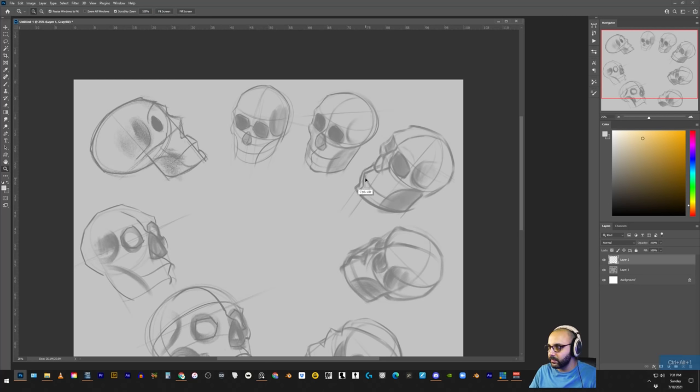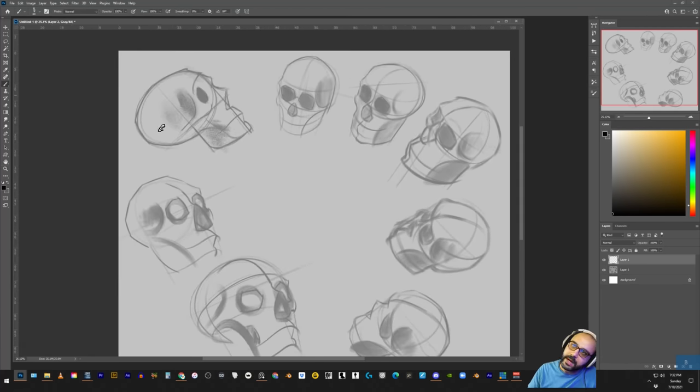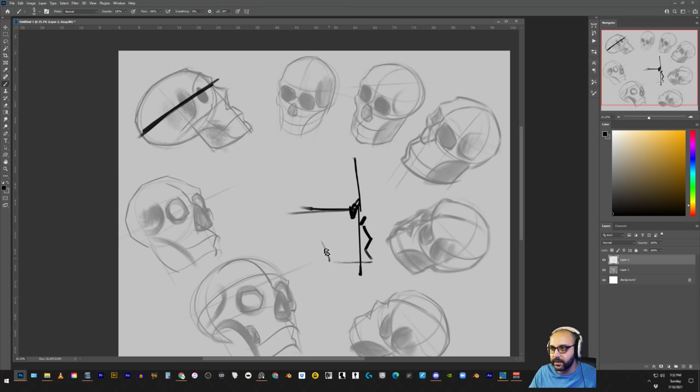Okay. Yeah, reference or not, there is something that I'm going to point out. It seems like the ratios of these are pretty good, eyes, nose, and mouth. But I feel like the cranium is really tiny. Comparatively, the eyes are usually about halfway. So if here's the halfway mark, and there's this much space up here, this much space down here, and the eyes are there, nose, jaw. This distance is also almost the same up here, so you can fit in the cranium like that.